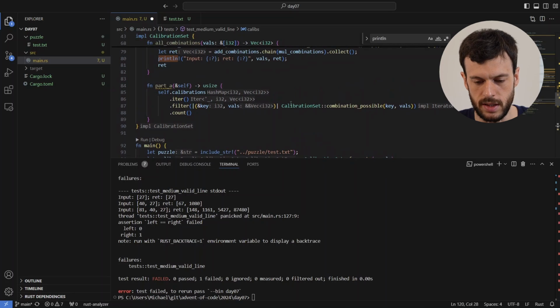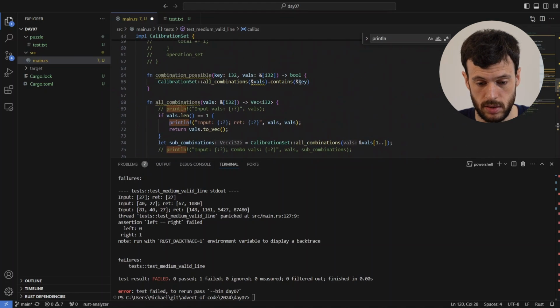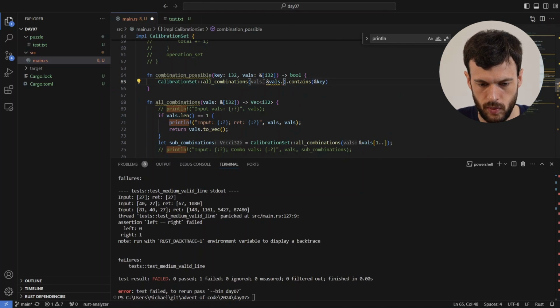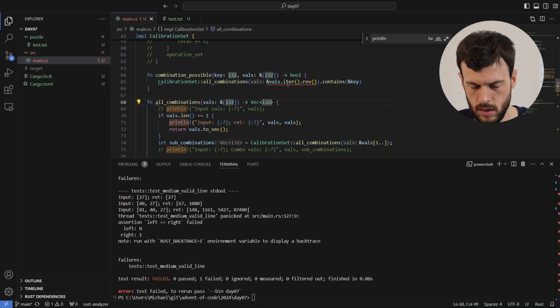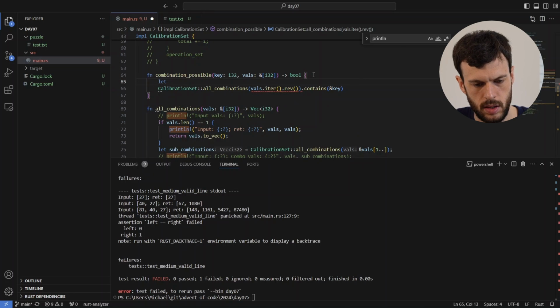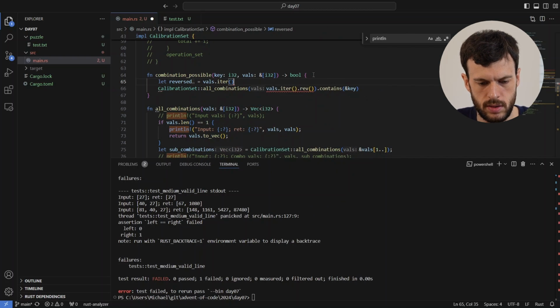So one possible way to do this, honestly, is to just, in combination possible, reverse it. iter.reverse. And I guess I can't directly pass that. So let's say reversed is vals.iter.rev.collect, I guess.